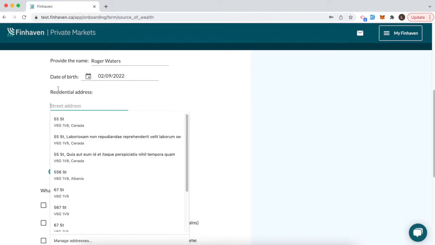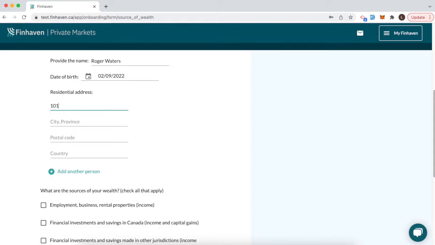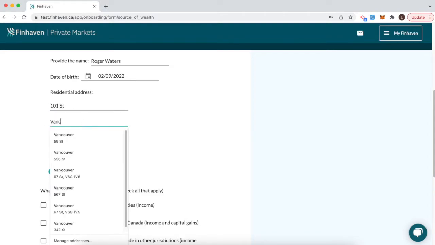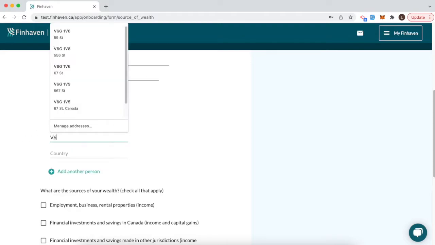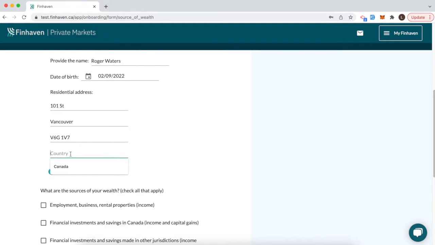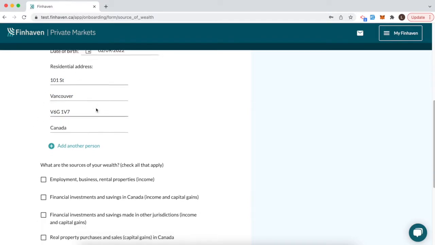We have to indicate the residential address. Vancouver, could be any city really. And country, let's say Canada. There is actually no validation on this part, so it can be any residential address.